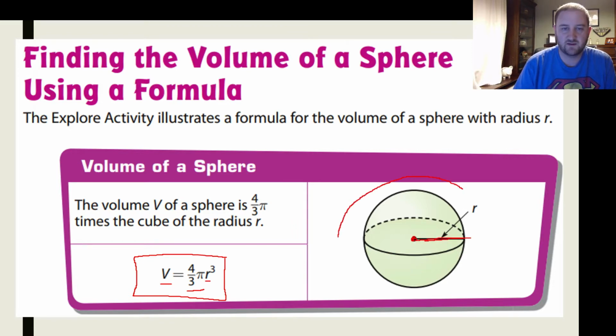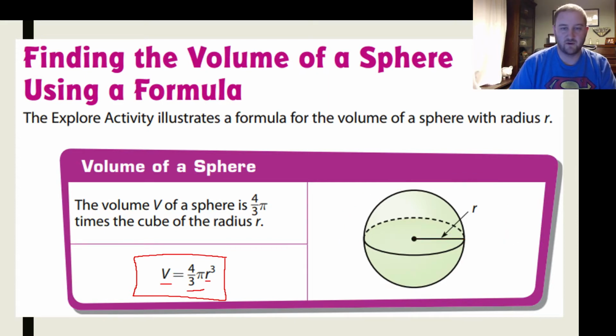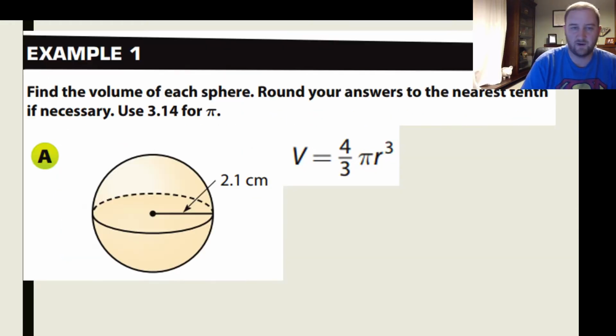So like in this sphere right here, it gives us the radius. What's it called if the line goes all the way across, though? If it's all the way across, it's the diameter. We don't want the diameter. Remember, if it gives us the diameter and we're trying to find the radius, you just take the diameter and divide it by 2. So this, what it has, that's the radius. That's halfway across. If it's all the way across, it's the diameter.